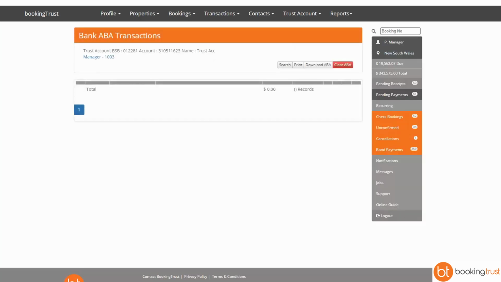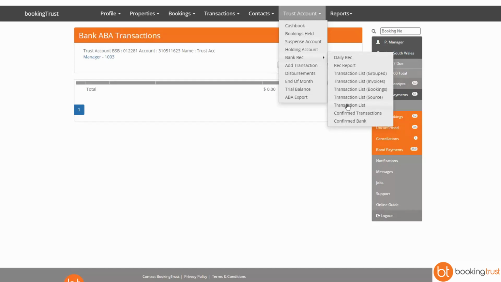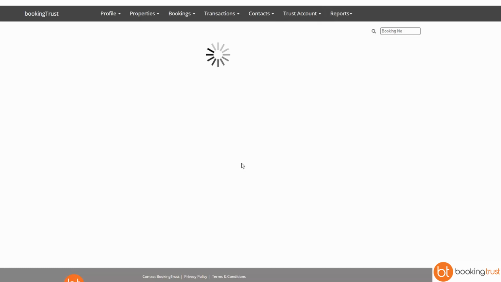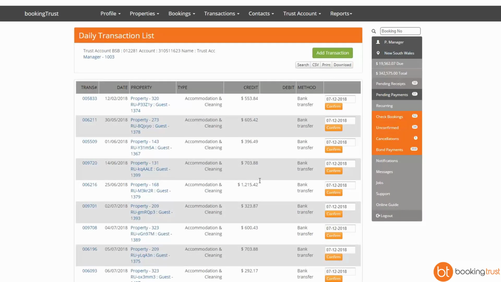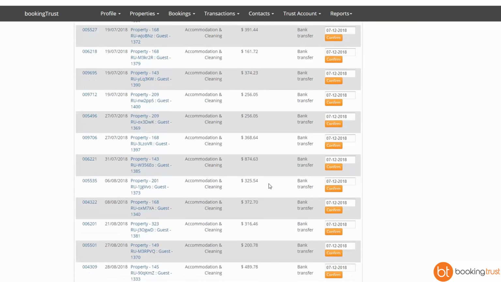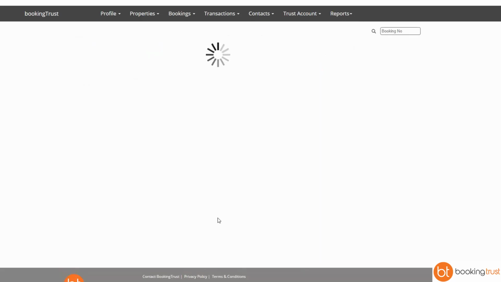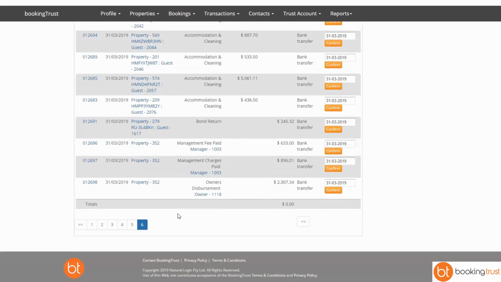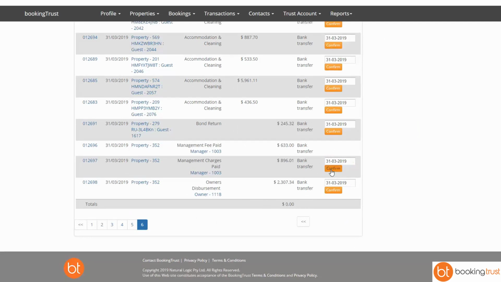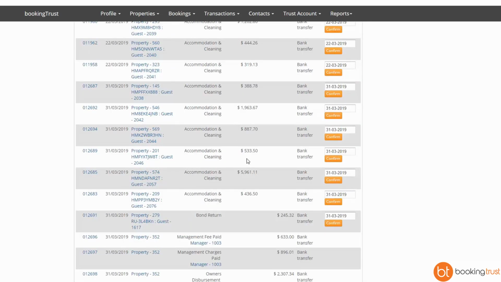We know that those funds are now being technically transferred from the bank, and each of those payments will then go into our bank reconciliation list, and we can have a look at our transaction list. And this is, again, each time these transactions hit the bank, they're there to be confirmed, and we'll go down and find the transactions that we just dispersed, and they're at the bottom. When they finally hit the bank, we confirm them as in the bank. Now there are many different ways to do the daily confirmation, the daily bank confirmation.